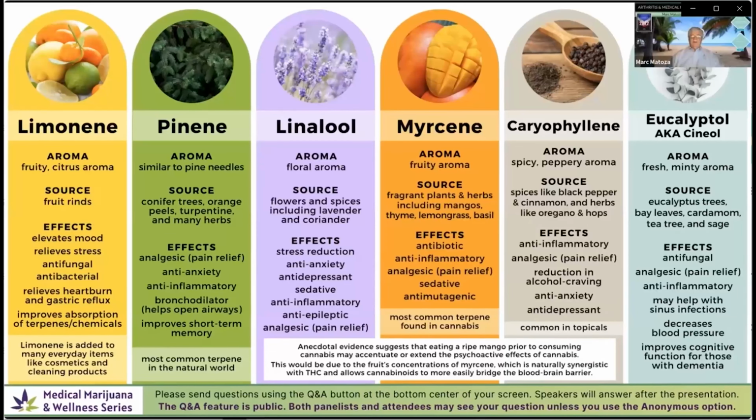Right. And although over 100 terpenes are being studied right now, and over 200 have been found, these are the main ones that you find in cannabis today. These are the ones that we're looking for. If you are suffering from arthritis and you go to a dispensary, ask them for a product that has linalool, myrcene, and caryophyllene in it. They might call it beta caryophyllene, but caryophyllene is what you're really looking for. Those are the main ones.